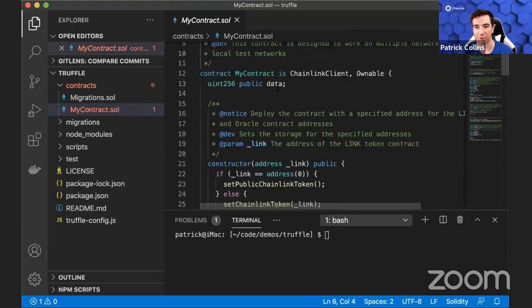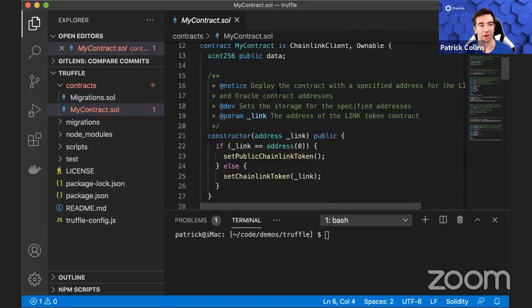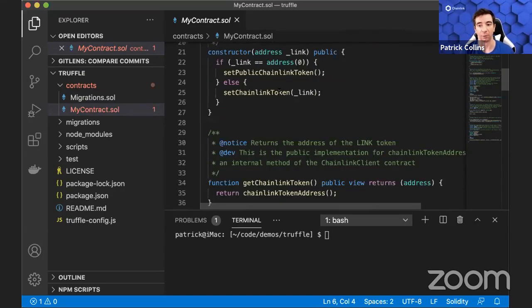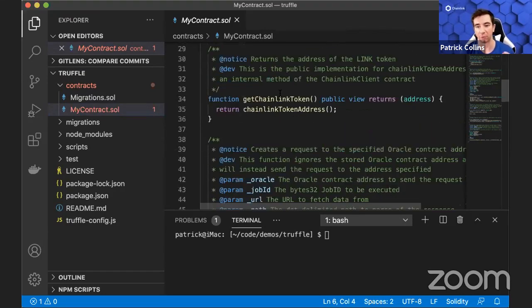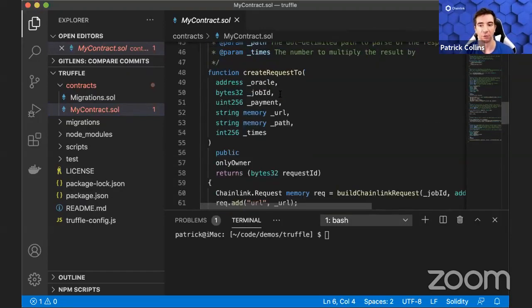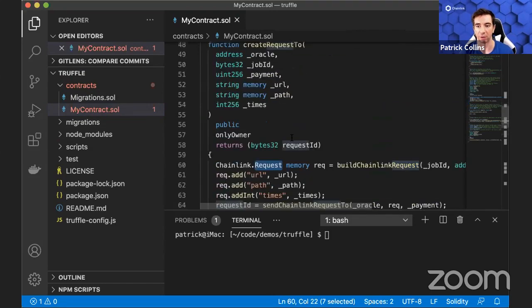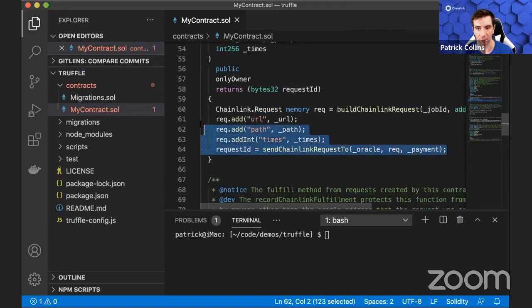This contract defines everything in that make an API call documentation. You know how we deployed it with Remix, we make an API call. There are a couple other functions in here, but this is all written in Solidity. We can see we have our create request to function, where, hopefully this is looking familiar now, we send a Chainlink request.